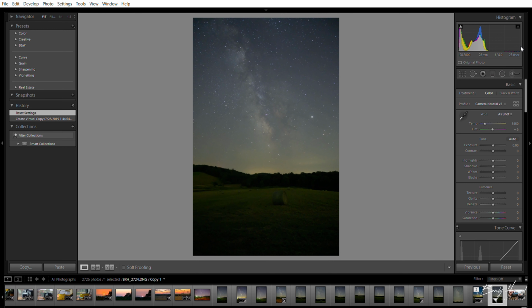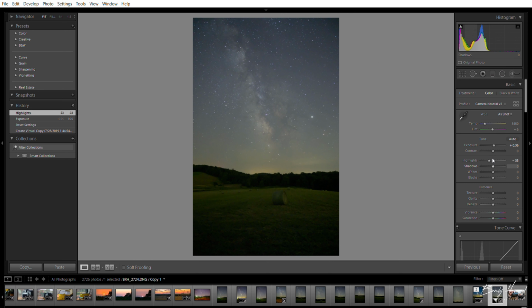f4, 25 seconds. So first off, looking at this, it's a little underexposed, so I want to bring it up a little bit, probably about right there. I'm going to bring the highlights down a little bit just to have that Milky Way have a little bit more detail.